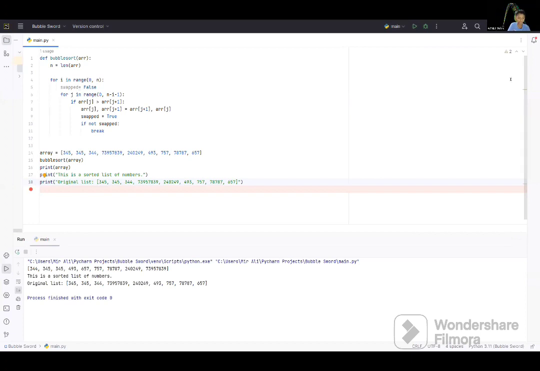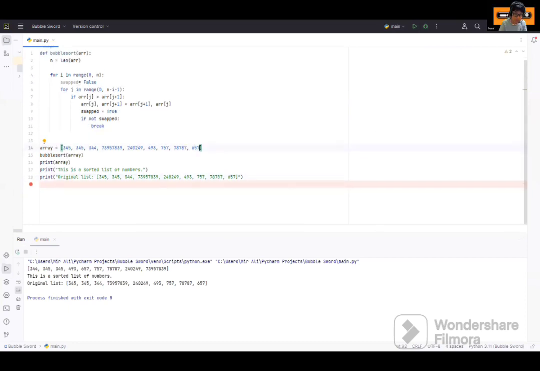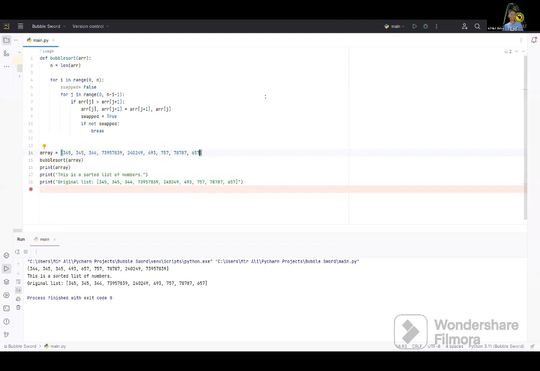Oh, that is nice. But the original list could be something different, right? What if I added different numbers in there? But what if instead of 657, I did 458? That would be a problem, right? Yeah. And I don't want to go in there and do it myself specifically. Maybe I should put an integer input. No, what you should do is copy. Do you know line 18? Copy that.